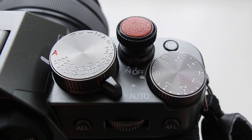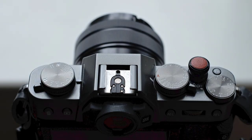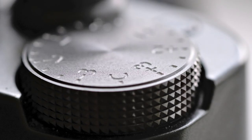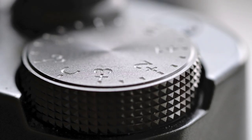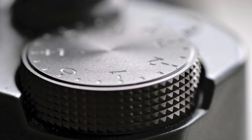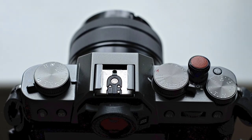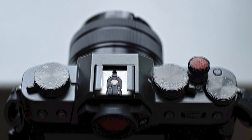Most notably, the camera has large, real metal buttons — cold to the touch — that feel like the controls of a precision instrument. The body is largely made of metal and built to last. The exposure compensation dial is something I touch as often as the shutter release; it goes from minus 3 to plus 3, but when set to C you can access a range of minus 5 to plus 5. The middle button combines aperture priority and shutter speed priority. People new to Fujifilm cameras may find this weird, but eventually agree it's a curiously logical way of doing things.